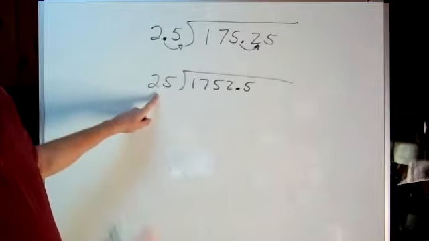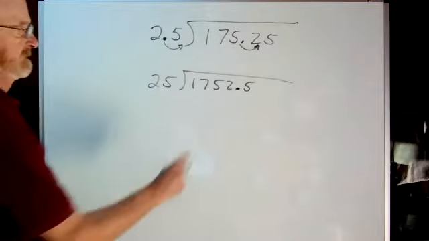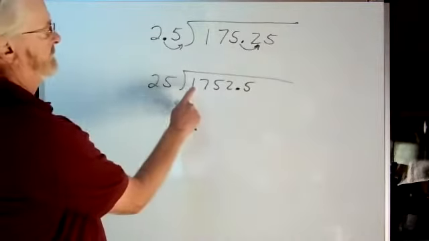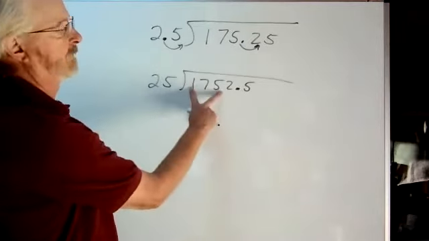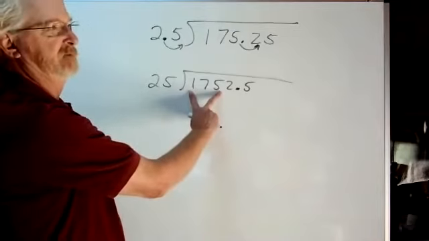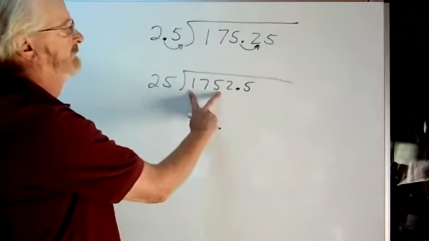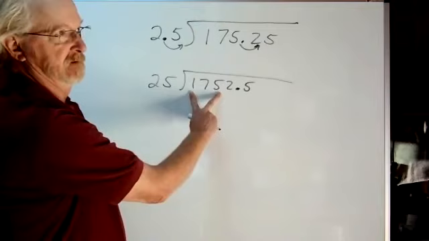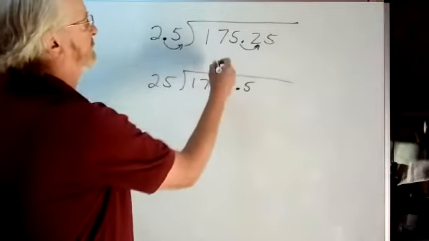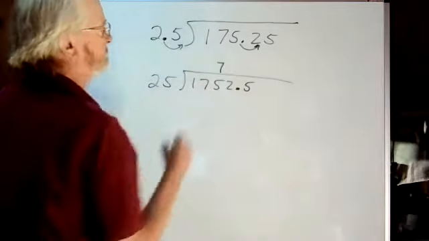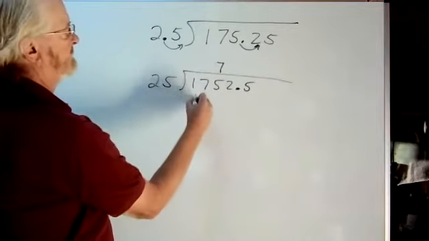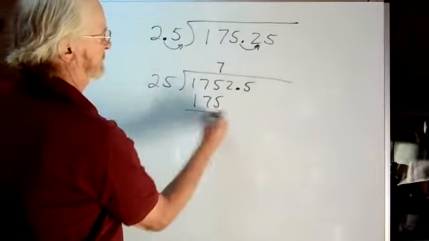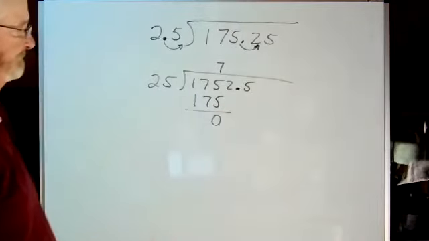I'll do a long division here just because I started, right? 25 doesn't go into 1, so I look at the 17. It doesn't go into the 17, so I look at 175. How many 25s can I get into 175? 4 is 100, another 3, 4, 5, 6, 7. I'm doing a little quickly here, but you can figure that out for yourself, hopefully. And then it's this times that is 175. Oh, look, I made a nice exact number.